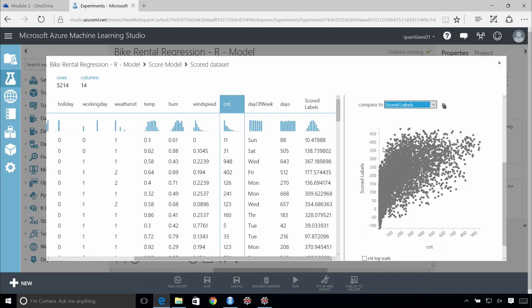It's a little hard to see that with all these overlapping points, but I think, and of course there's time issues and all that, but I think for now we can say we've created our first model and it's not too bad. So there you have it. That's how simple it is to create and have a first look at a machine learning model in Azure Machine Learning.